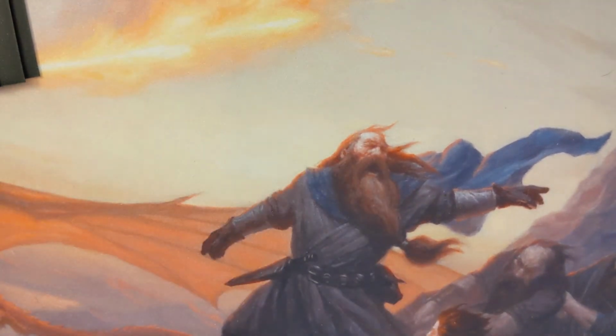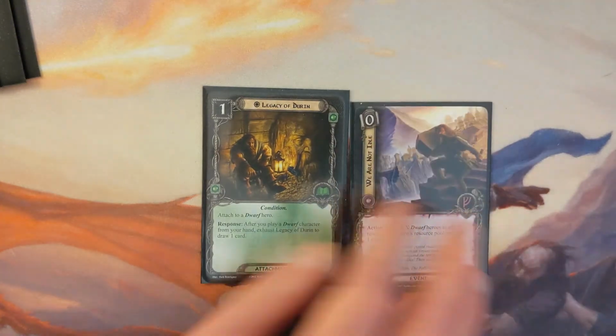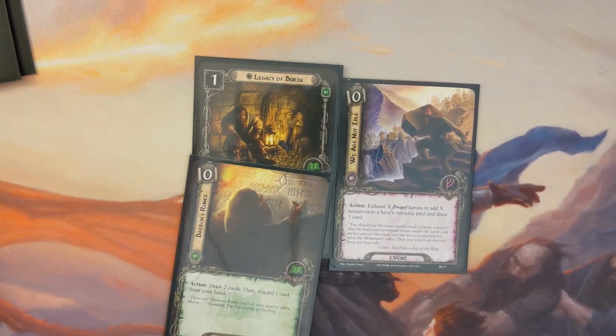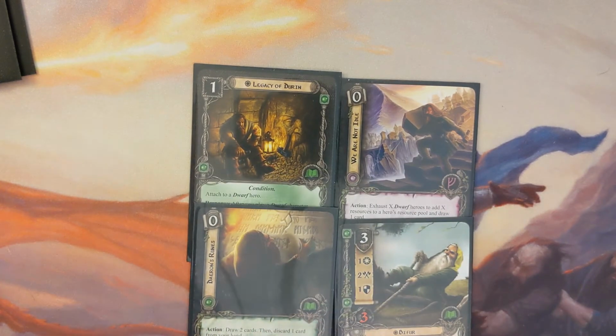Okay, so here's how I'm going to go about things. So for card draw, I've got Legacy of Durin again, a couple of copies of this, and I've got We Are Not Idle, which isn't really card draw, it's more just like a replacing itself effect, and that gives me some resources if needed. And I've also put in the good old dwarf. Well, I've got Dayron's Runes, 3 copies of Dayron's Runes, so that's going to draw me more cards as well. And then I've got Biffer to draw cards. So those are my main card draw.